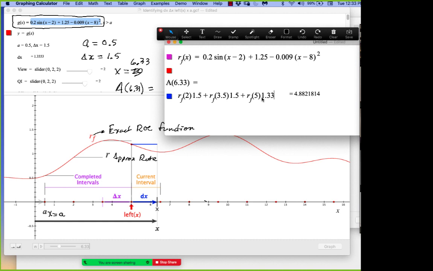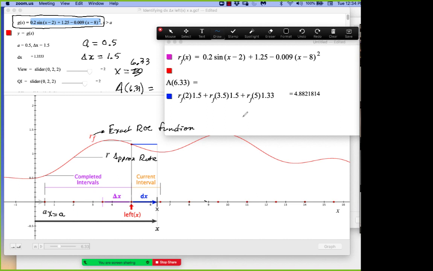I have a general question. I'm not sure where we're getting like 2 and 3.5 and 5. Okay, can you tell me what we're doing in general? When we do the rate times 1.5 and a rate times 1.5? Yeah. So wouldn't it, since you said change in x is like 1.5, so... Oh, okay, never mind. Okay, I see it now. You see it now? Okay. Yeah. Oh, my bad.